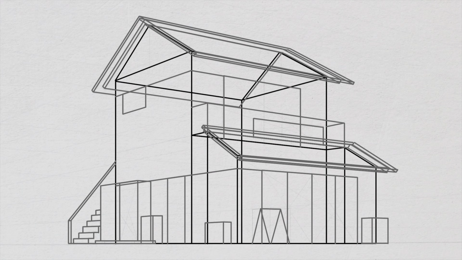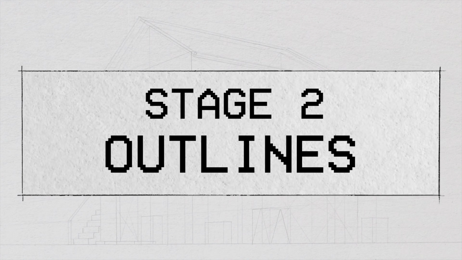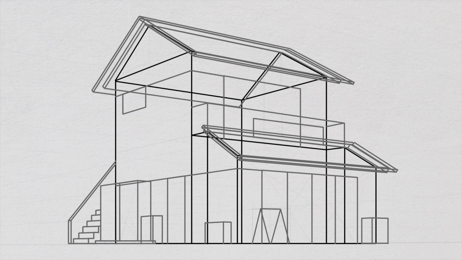Hopefully you are following along and you have gotten to this stage and your drawing looks something like this. I have also included this drawing as it is here as a separate image for you to use as reference, so when you download the grid you'll also receive that. So now it is time to move on to the next stage, which is the outlining stage. Now it's a bit harder for me to explain every single thing I do here, but I'll do my best to describe the process as simply as possible.